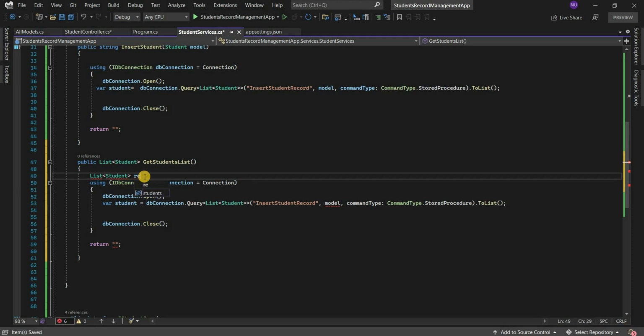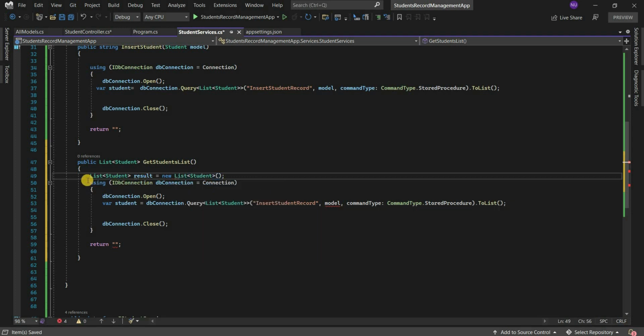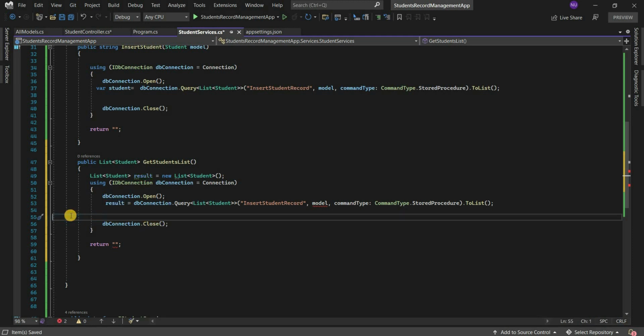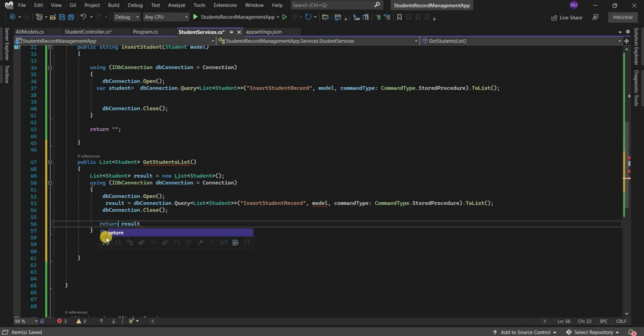Okay, result new, show me the IntelliSense. I will store the response inside this variable, and I will then return this variable. Okay, remove this one and return from here.